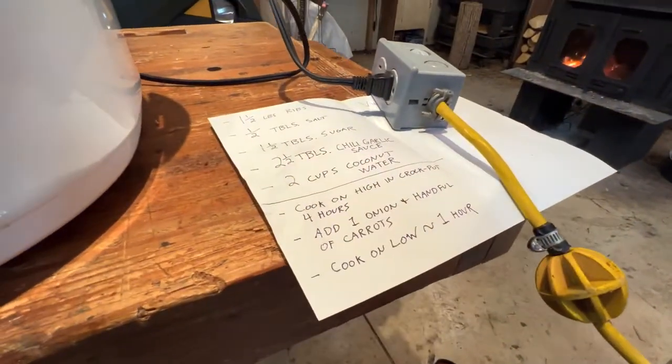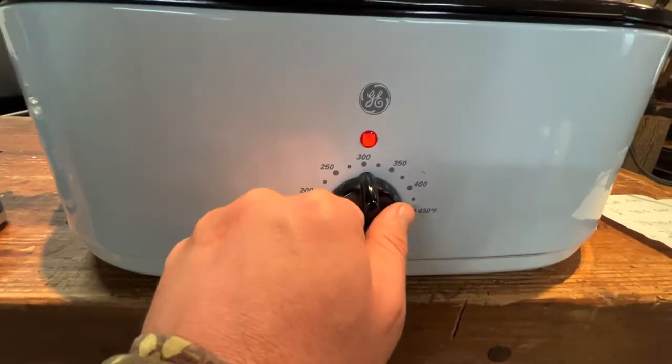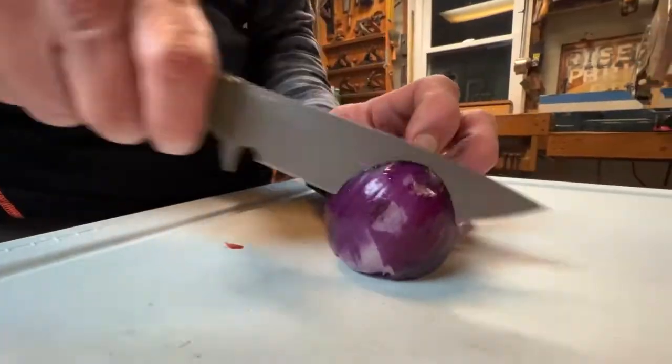The recipe says high in a crock pot for 4 hours. That means this thing's a little different than a crock pot. So 300. We Googled it. 300 is high on a crock pot. Not 420 like you would think.